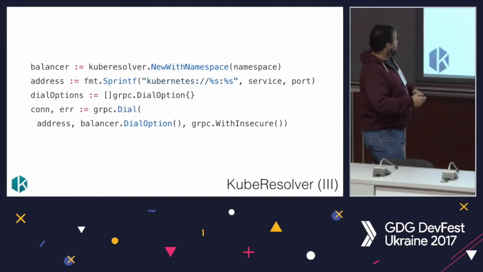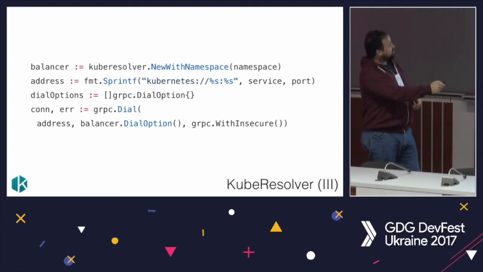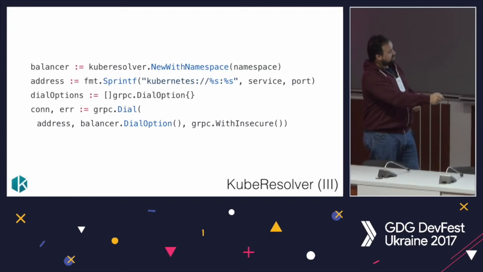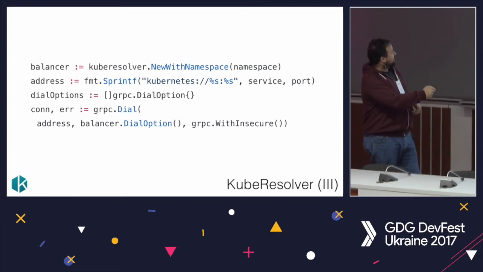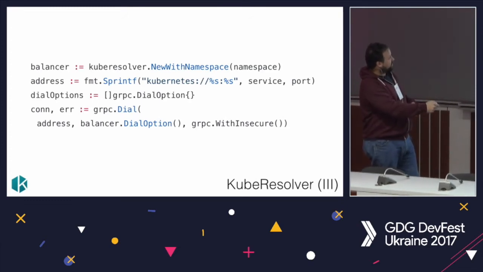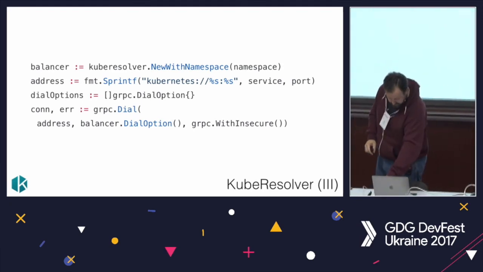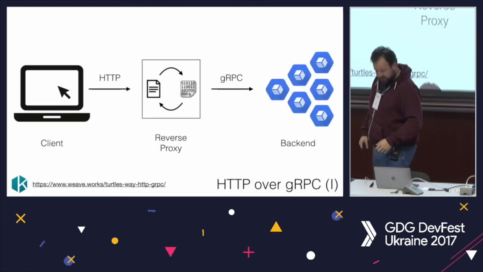This is the 4 lines of code you need to set this up, well 3, because there's a new line in there. You create a new kube resolver, you tell it to connect to the service on the given port, and then you create some, oh, I haven't used that. So you really do only need 3 lines of code. And then you basically pass the balancer you get back when you do a gRPC dial, and then everything else is easy. So that's kube resolver, that's the first thing we learned.